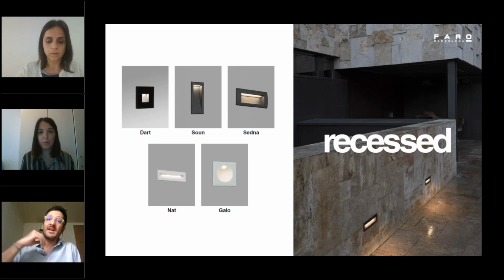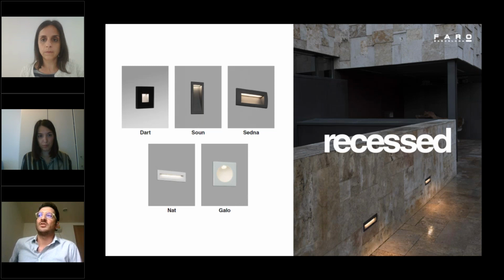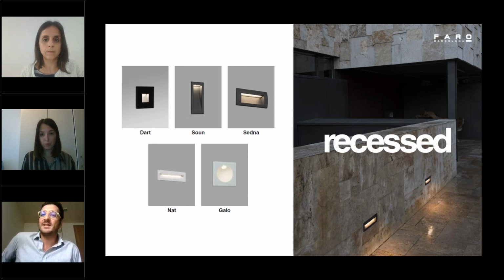What I was talking about at the beginning, if you remember, the importance of telling the architects when they're doing the layouts, or the designers, the importance of calculating where the light is going to be from the beginning, because then we won't have problems. Because imagine, again, we do a concrete wall, we're not going to be able to recess it, or it's going to be more expensive for the contractor. So that's more expense for the project. People always want cheap installations, cheap. So we give them a really good product with a really competitive price. Now we don't need to do it badly in that sense. So that's very important to make sure.